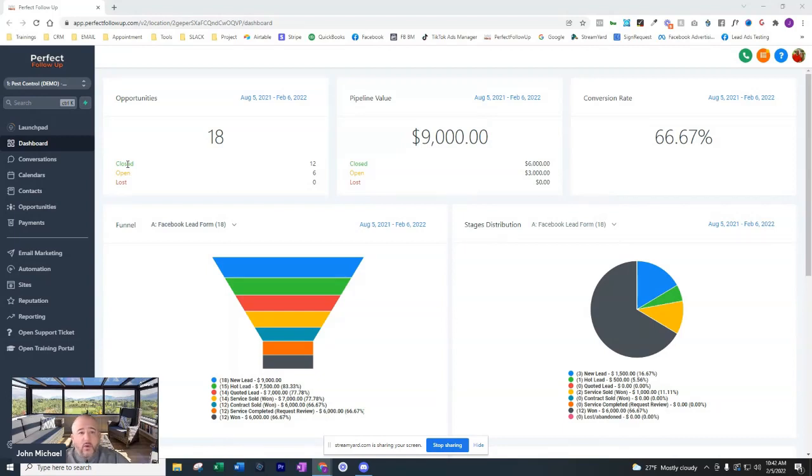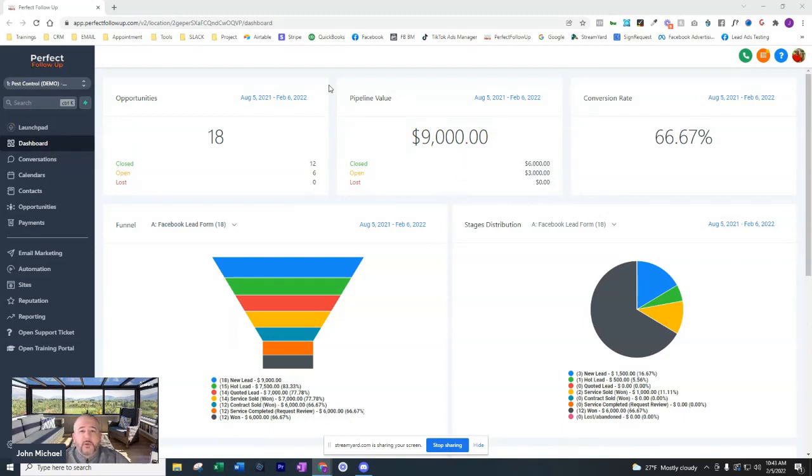So right away, you can see how you're doing on your conversion rate, how many leads in, how many customers out, right? This is your sales funnel. Very important information to be aware of. Now, we also have a field here for lost. These are opportunities that just didn't pan out. Maybe they weren't in your service zone. Maybe they went a different way. Maybe you disqualified them. But it's also important to understand how many leads did not go through all the way to the bottom of your funnel to a sale.